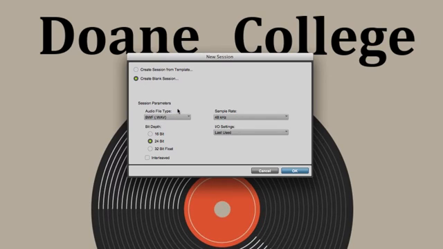Next comes Parameters. This consists of audio file type, bit depth, sample rate, and I/O settings. First, audio file types. BWF, WAV extensions, is broadcast wave format. This recording format is used for most motion pictures, radio, and television productions. This file type provides seamless exchange of sound data between different computer platforms and applications, making it very useful across different audio software. AIFF file type is an audio interchange file format.